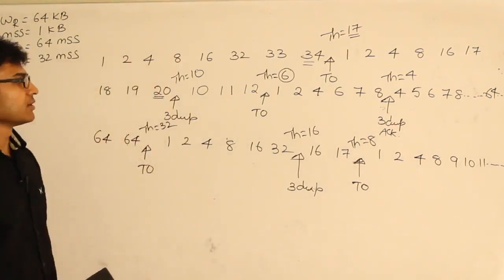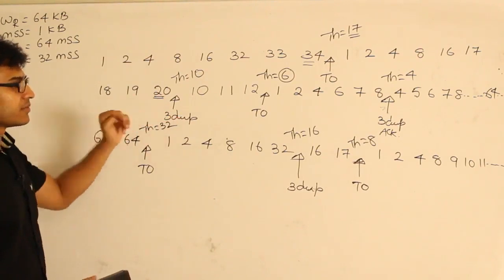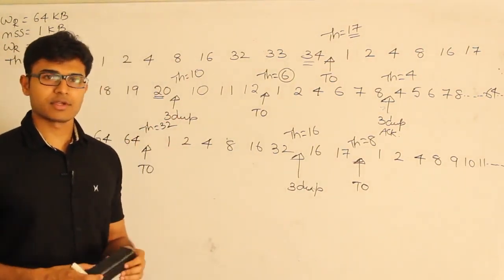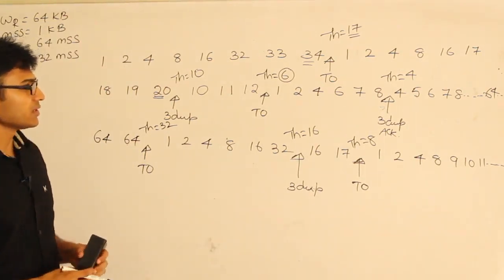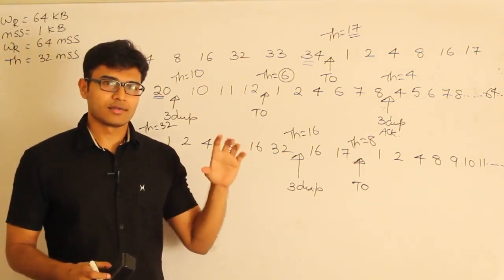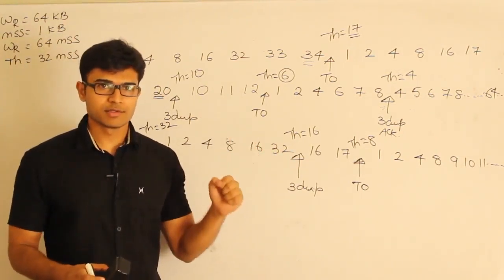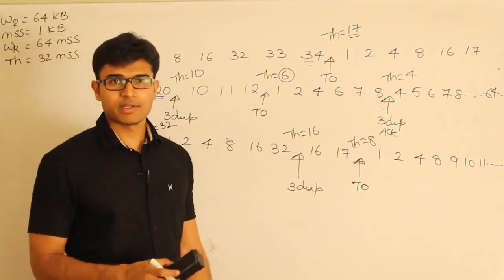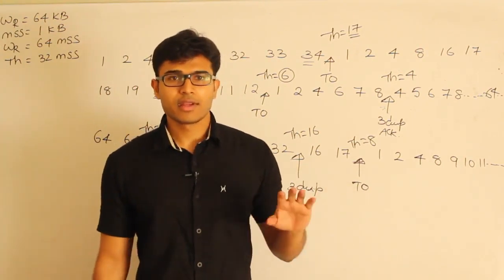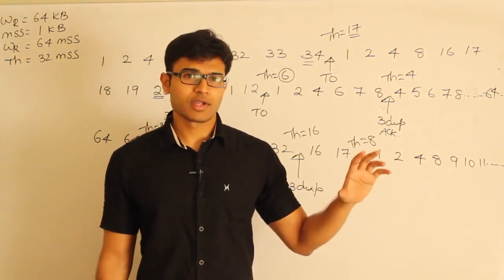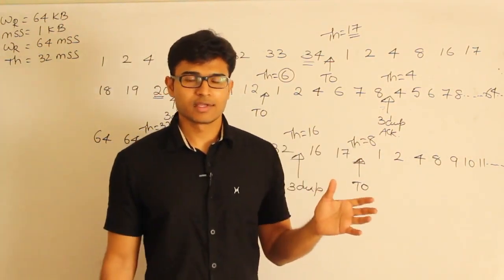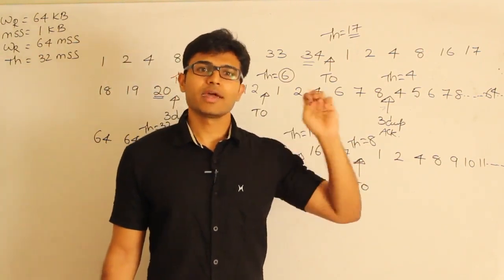I have taken lots of concepts in this one example. This is good enough to explain how the congestion control algorithm works. Okay, this is how the TCP congestion mechanism is responsible for taking care of the traffic. So because of TCP only we are very safe. But the problem is not every host is going to follow these rules. There have been many cases where we found out that even though you are supposed to send the packets slowly, some people will be so careless that they try to send all the data at once.